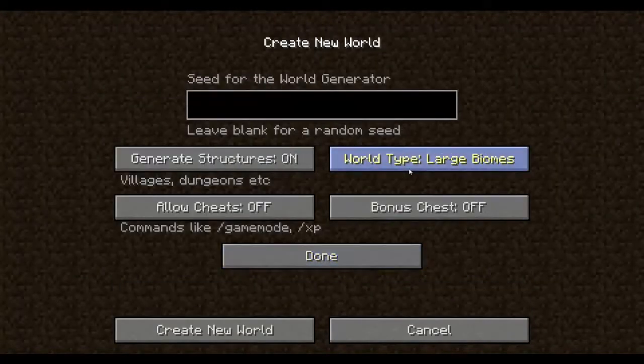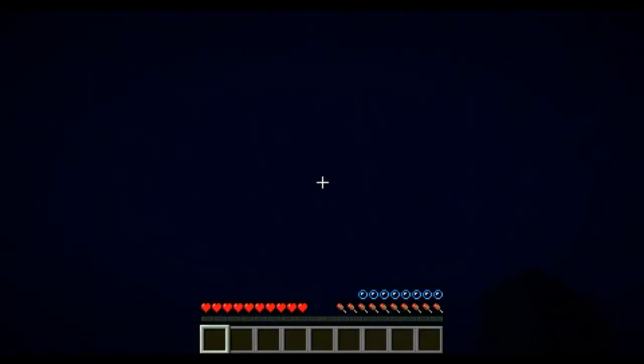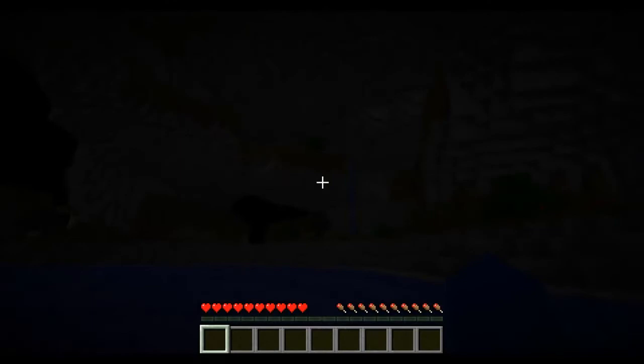Now I think this is the last one. It is the Cave Dimension. Let's get back to it. Went past it by accident. So we create new. Now I believe this is basically just you underground, and I'm in the water. Yeah, basically ginormous caves underground.